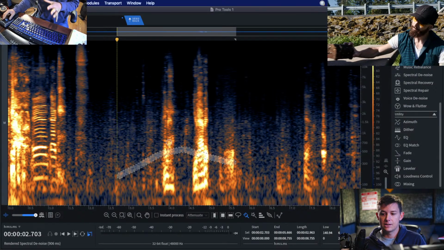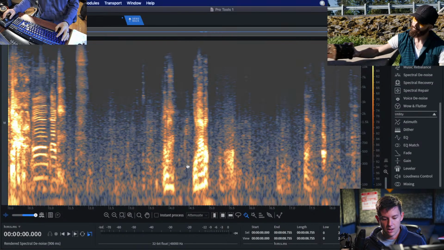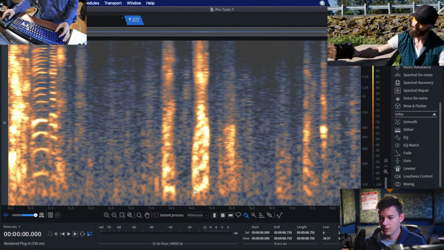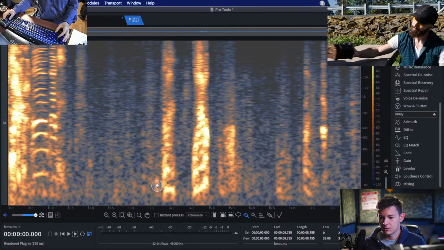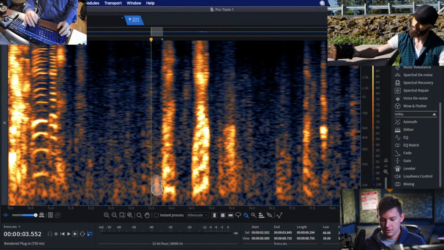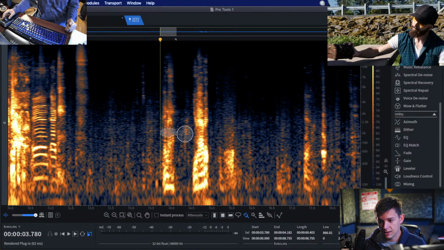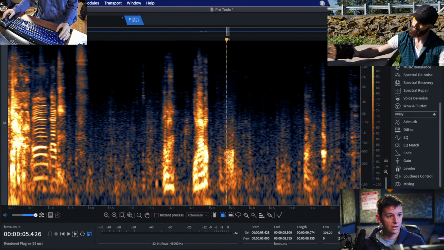That's been the biggest improvement to my workflow: using plugins on stuff like this. Not highlighting the whole thing and hammering it, but being real particular about it. This here is all messed up because I'm using the paintbrush tool. Like this here, dang it, now I got to deselect. Using the plugin just for that kind of stuff is cool. You can really take out impossible things like somebody pounding on a table. You can take it out using a plugin in super specific selections instead of the whole thing.